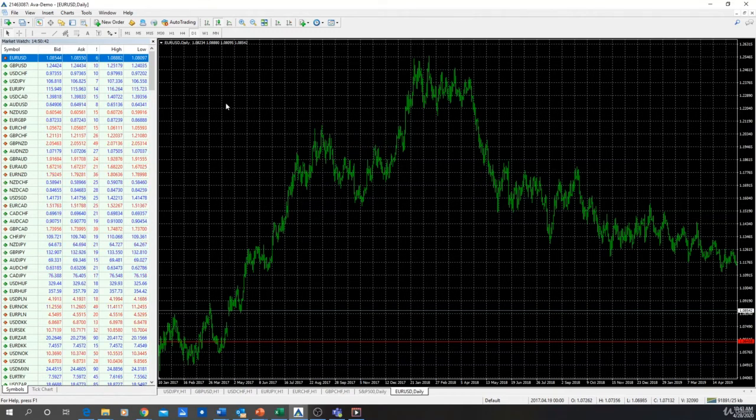Next thing that we saw is the Fibonacci. And once again, we saw really fast how it works. You can also practice your Fibonacci. So for example, here, if I want to trace a Fibonacci, I will simply take my first point from here to here and look at the 61.8, which is my key level to enter the trade. Next thing we talked about are chart figures. So in this case, we talked about only one, but there are hundreds of them. If you want to find them out on the internet and simply practice trying to find them on the graph, you can. I personally don't use them this much, but you can. It's very well. It's an important part of trading also.